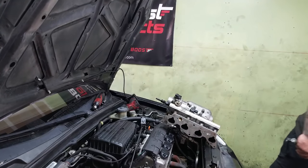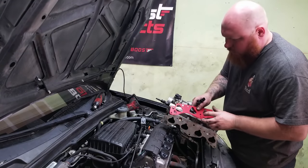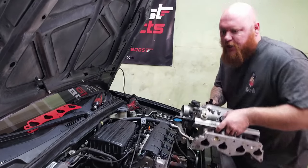Oh, and I got a D16 plastic gasket. And then I also modified the holes a little bit. So we're gonna throw that on there too. So check it out.